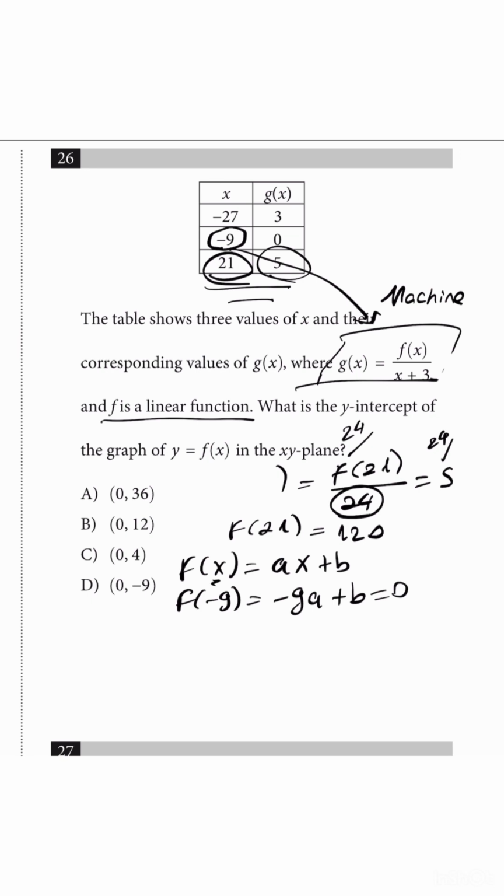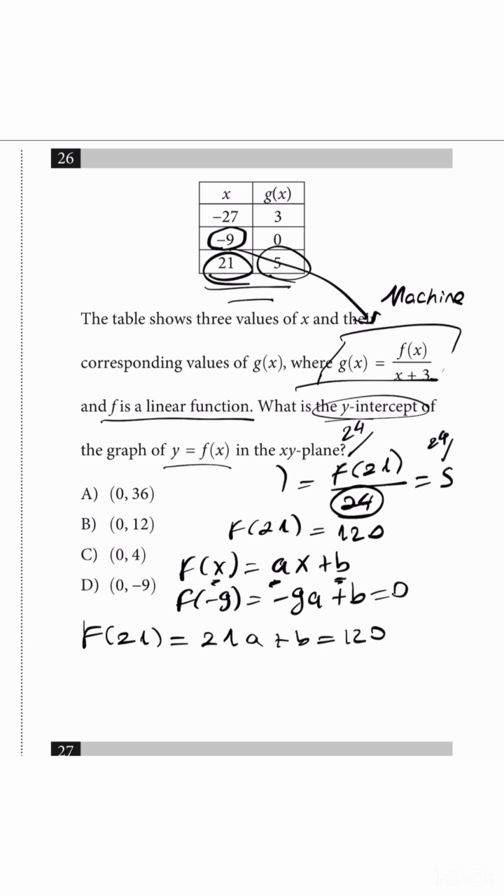Why am I doing this? I'm doing this in order to understand what a and b are here, because I'm looking for the y-intercept of the f(x) function, so I need to learn the values of these. The only way I'm going to know that is by putting different numbers in there and seeing how the results come out, because I'm really trying to get new data, right? So that's how you do it. So f(21) is going to equal a times 21, yes, 21a plus b, and that is 120. Okay, guys.